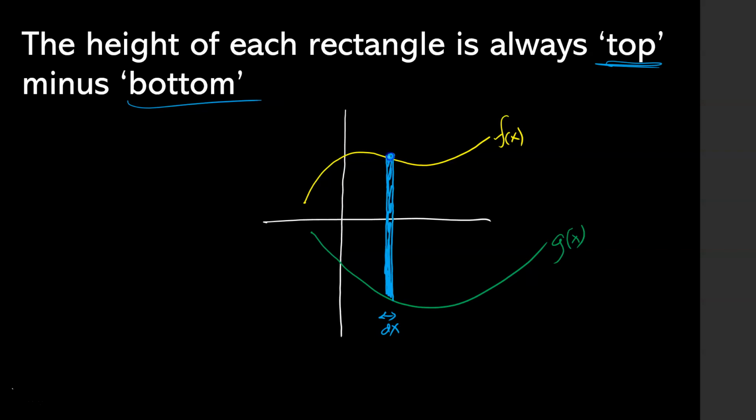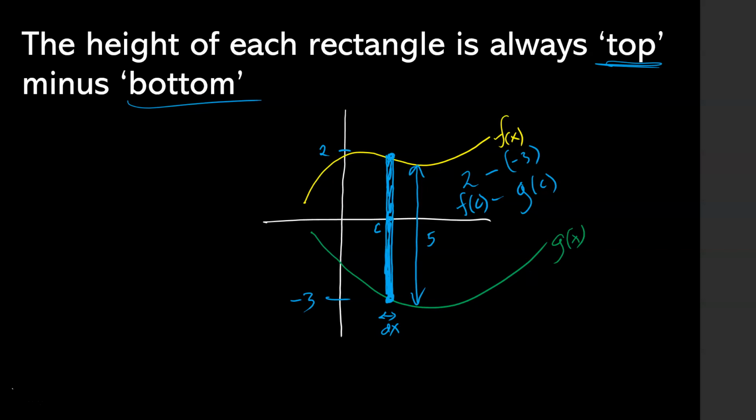Well, let's make up some numbers. Let's say this is something reasonable like 2, and this is something reasonable like -3. Well, if you're in calculus, you know that height distance is definitely 5. What did you do? Well, hopefully you did 2, which is the value of f of x. Let's call this place c. That'll be better. So f of c minus g of c. Top minus bottom gives you that height of 5.